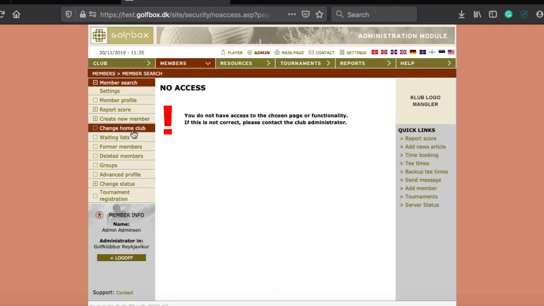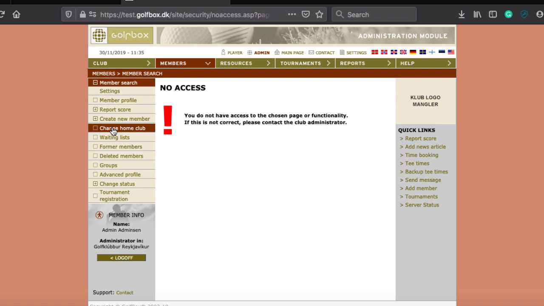They come to you and say, I play so much more at Reykjavik, I want to have my home club here. Maybe I want to participate in some of the team stuff, so I need to have my home club here. Then you use this function that you cannot see because we don't have access to it. It will search for this member and ask his current home club to switch home clubs.